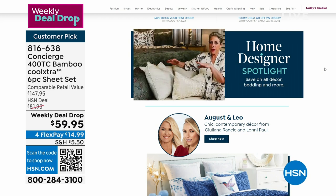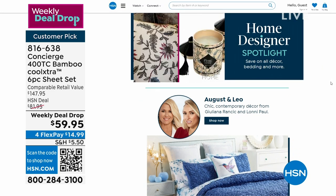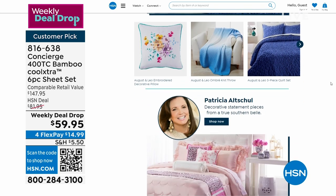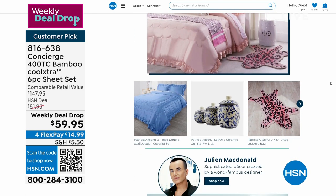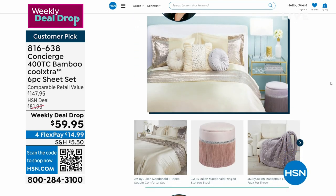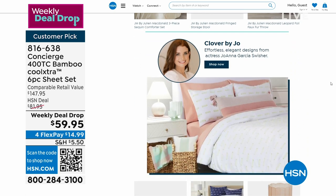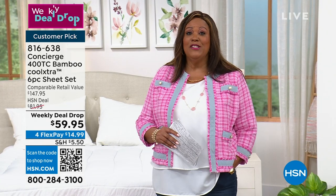If you're shopping for your home right now, we have the Home Designer Spotlight — all month long on sale with all these items. I'm Debbie Denman, and this is Ellen Bunner. We also have VIP Tuesdays: when you spend $99 you get $20 off. So get the mattress topper and get those sheets.